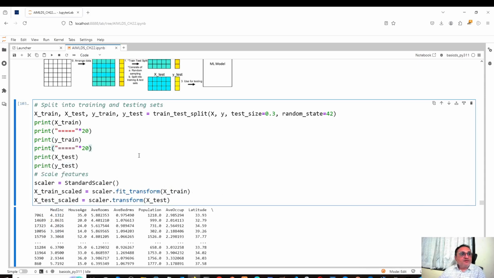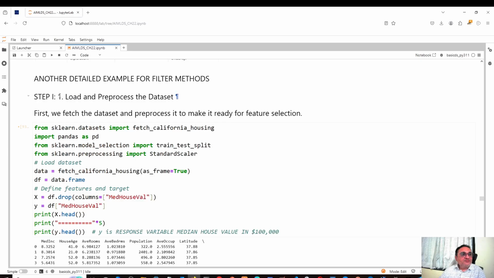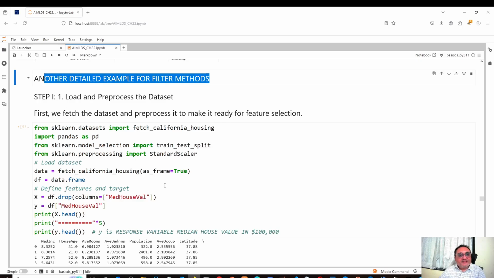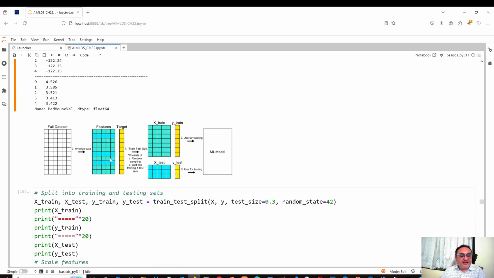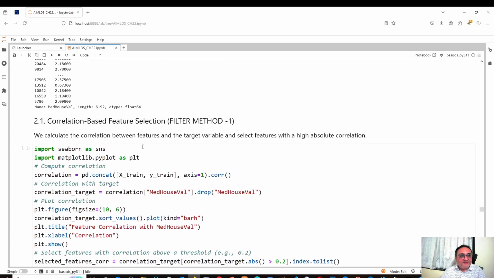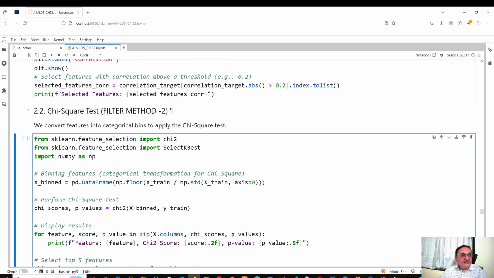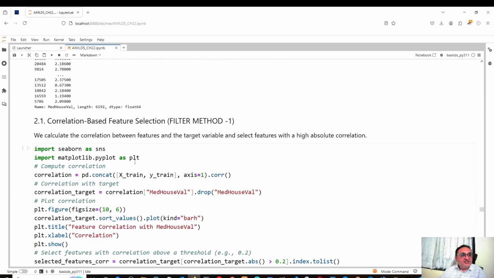Now here we want to talk about more examples of these filter methods. We have done one example, select k best, where k is equal to 2 or k is equal to 5, that is, according to the data set that will give two best features or five best features, right? Now here we want to use three other techniques which also fall under the filter method category, that are statistics based methods. One is correlation based feature selection, one is chi-square based feature selection, and one is mutual information based feature selection, right?